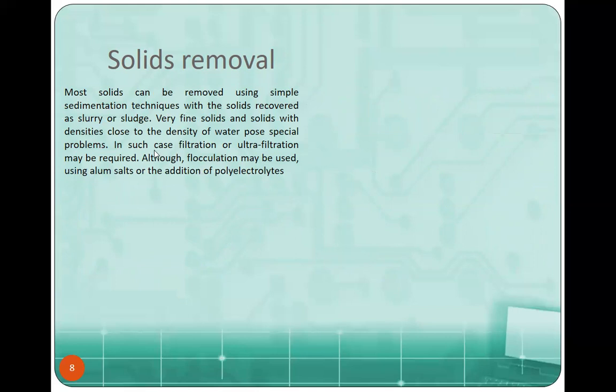So very fine solids and solids with densities close to the density of water pose a special problem. In such cases, filtration or ultrafiltration may be required, although flocculation may be used using alum salt or addition of polyelectrolytes. This is water treatment, civil engineering, there is some of it here.